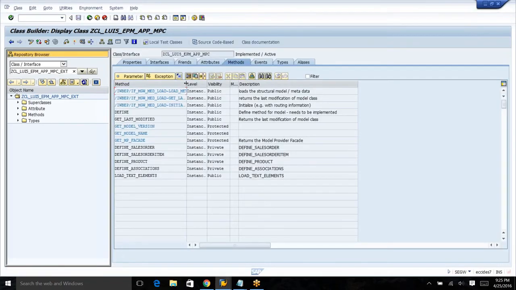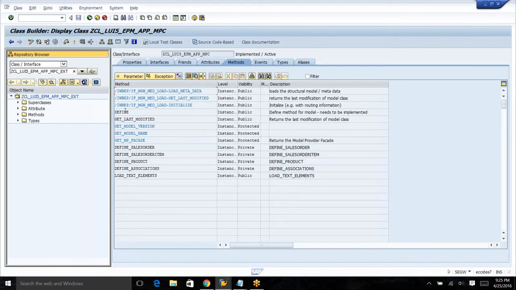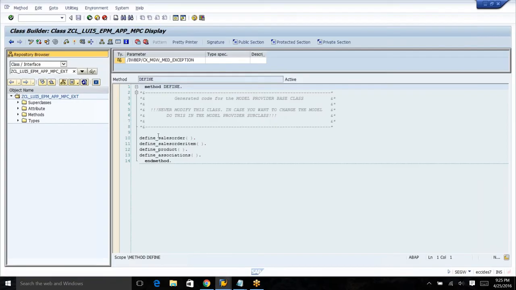If you look at the model provider class, there is a define method in which it is going to define sales order item, product, associations and all. If you don't do it, it is not going to do all this stuff. So in the model provider class extension, first call the super class define method, then make whatever changes you wanted to make.